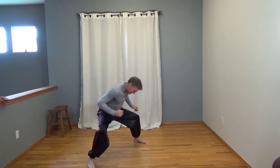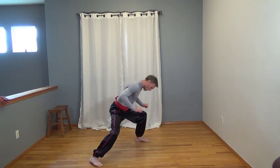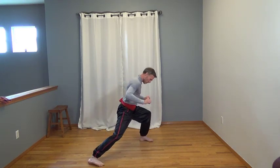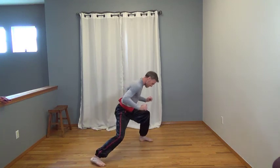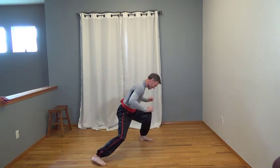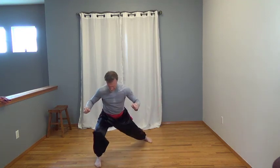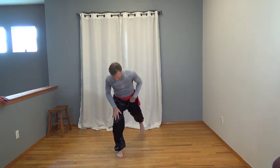So push, and it's going to drop lower. Two, three, push, four, push, five, nice and low for a stretch. Six, seven, eight, nine, and 10. And you stand straight back up, shake it out, take a knee, and here we go.